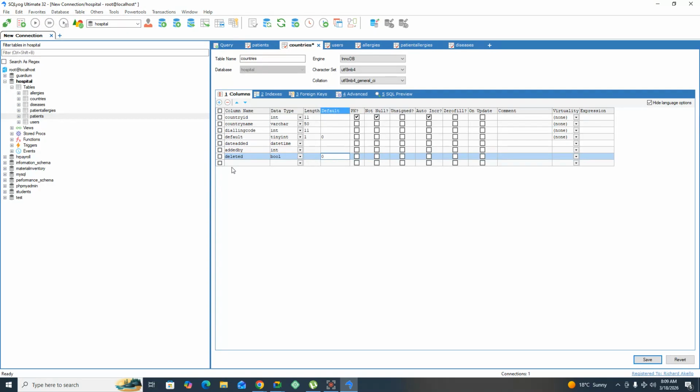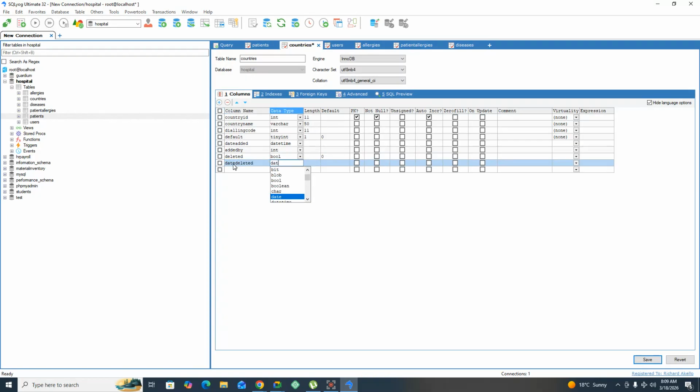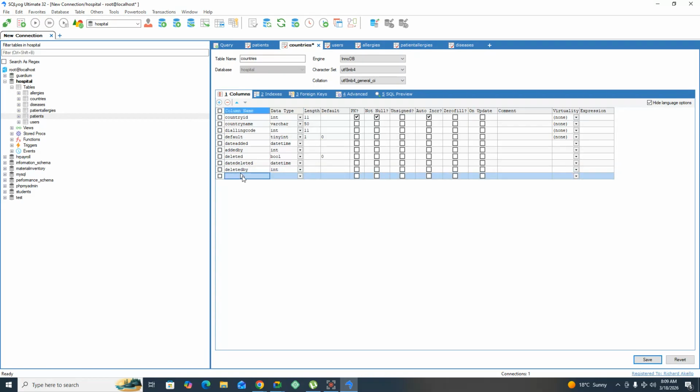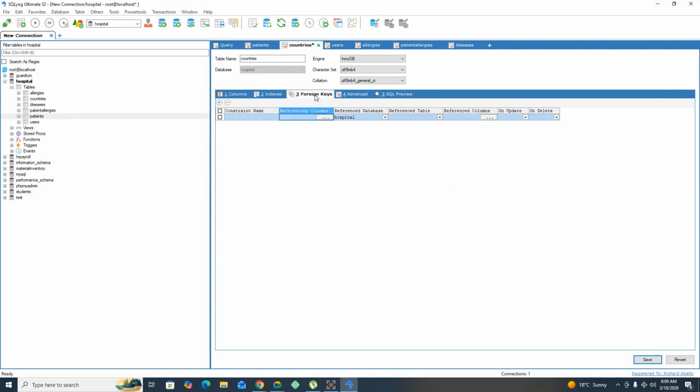By default, it's 0. Date deleted, date time; deleted by is integer. Reason deleted is varchar 100. So when I have this, I can come to foreign keys here.